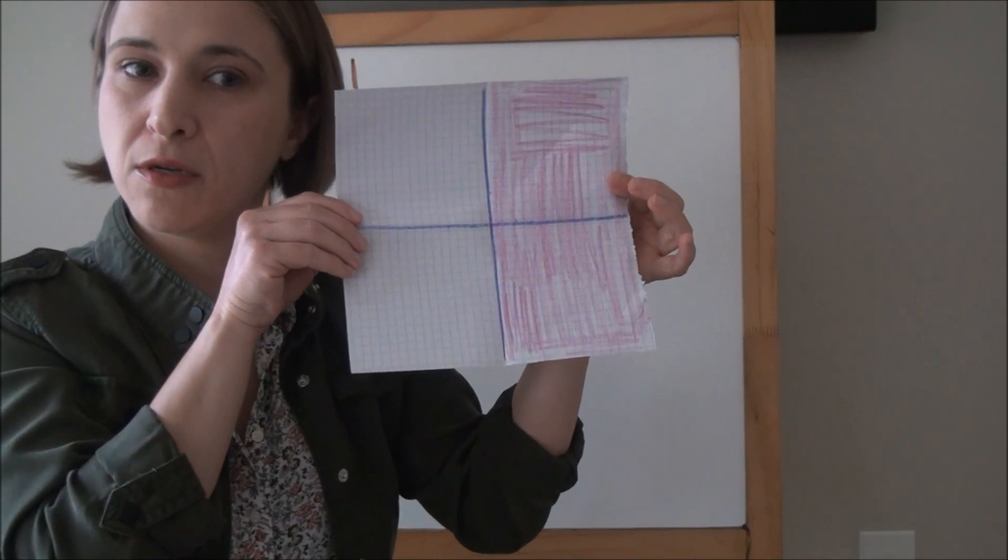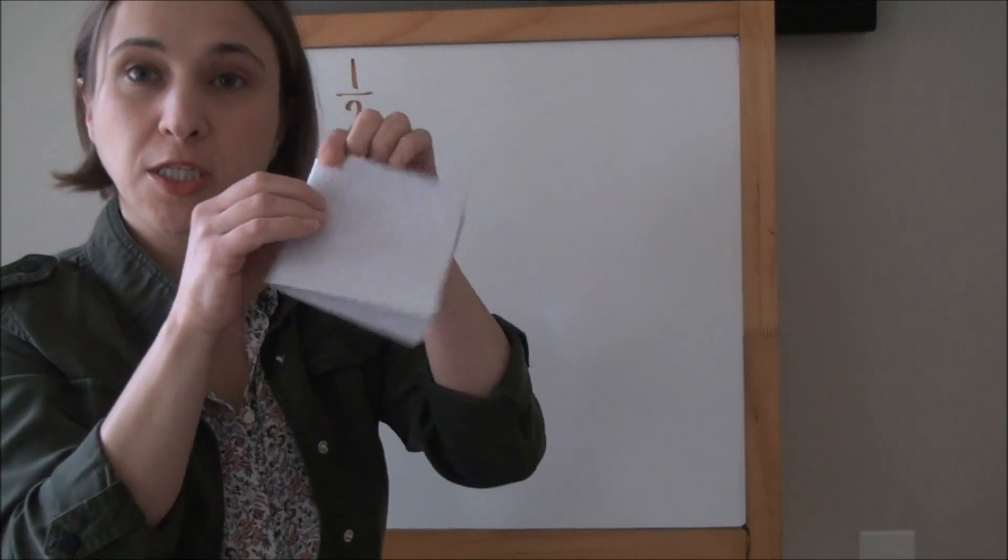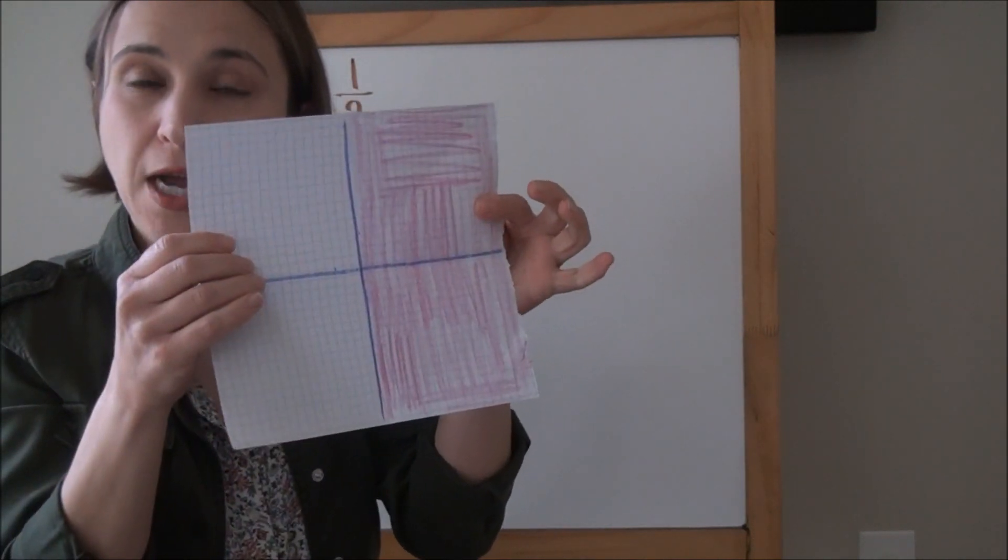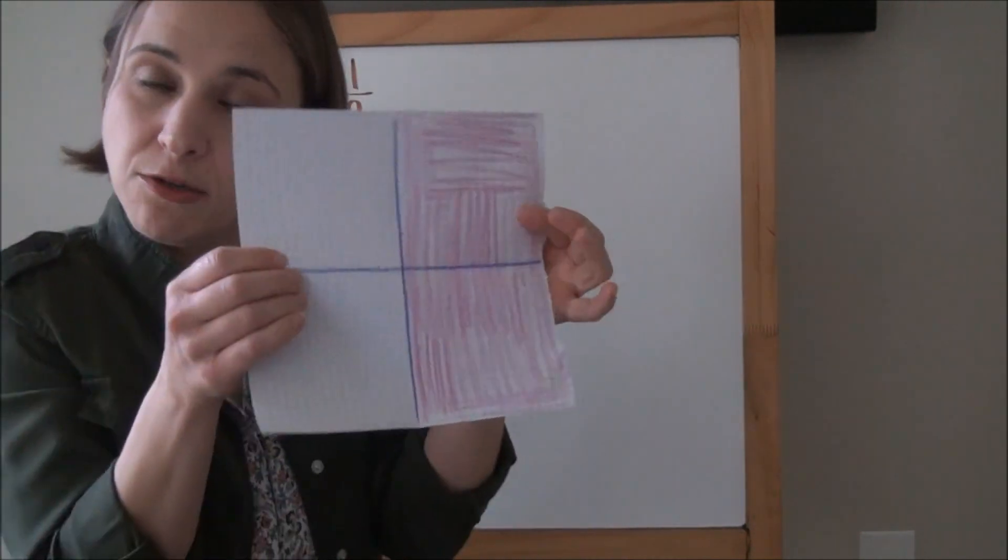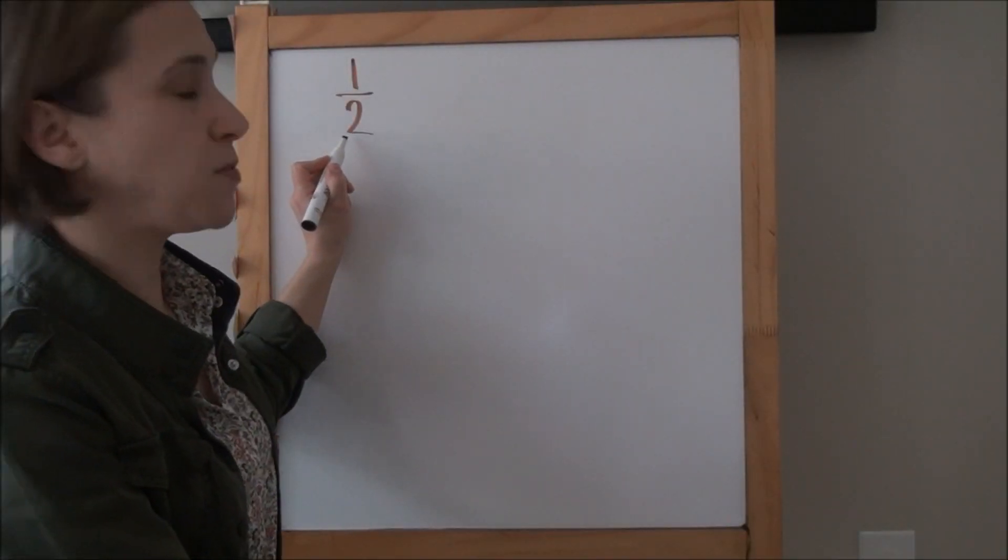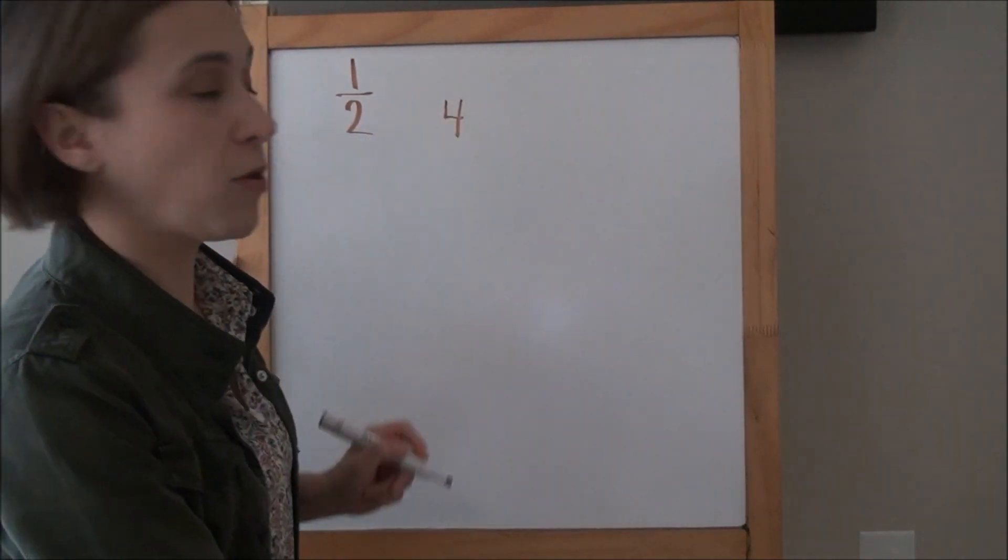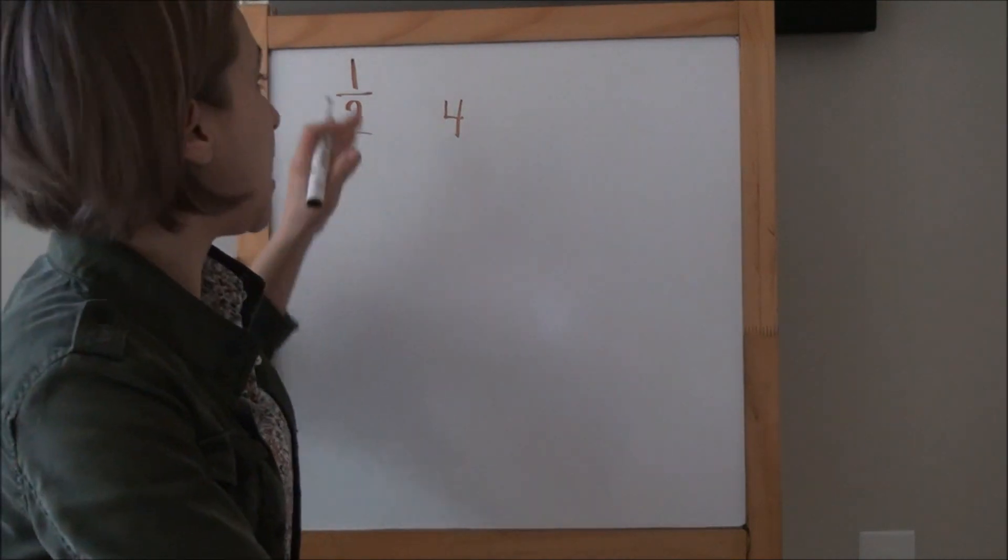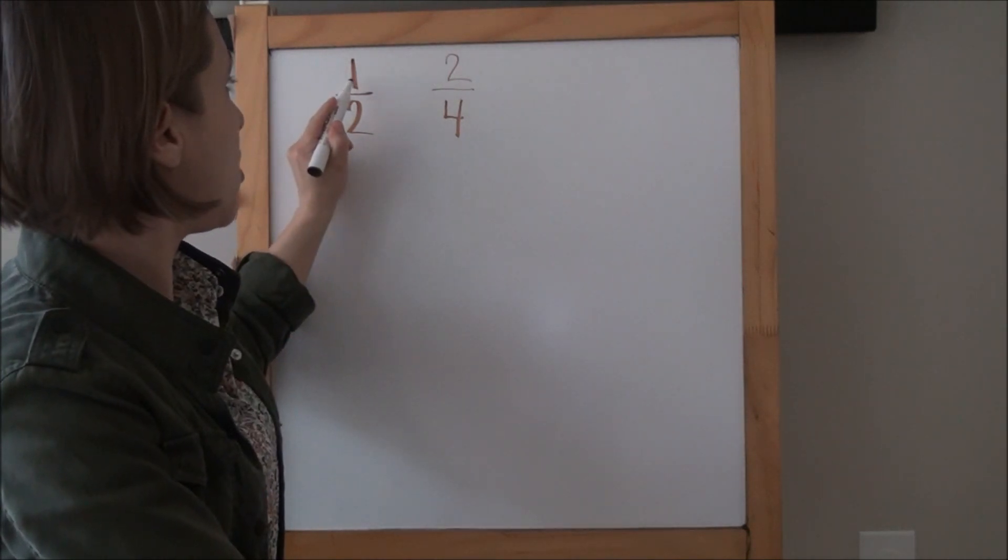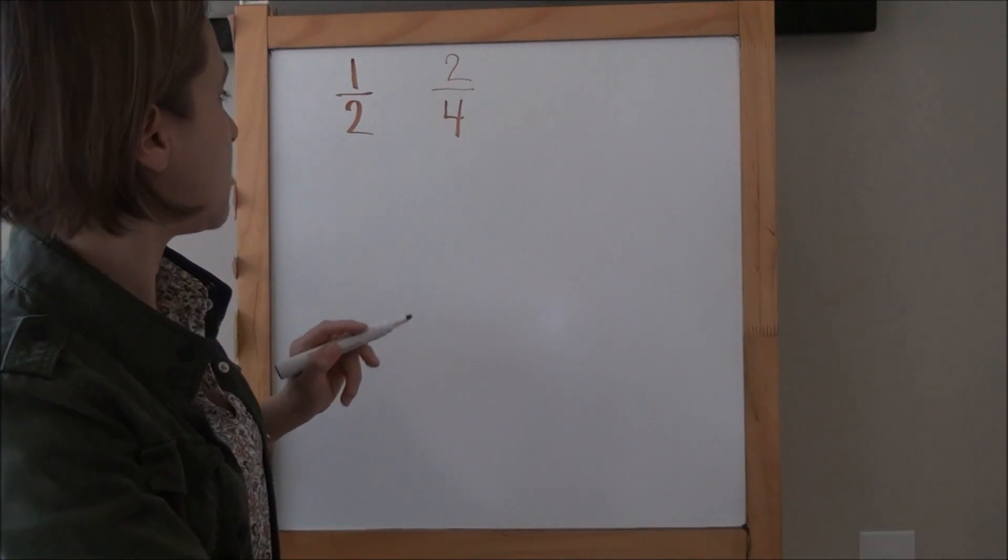Did I hear somebody say two-fourths? Did you color something extra? I only told you to color one part, as in one-half, before. So how is it that two-fourths are colored now? What I heard somebody say was when you double the number of total folds, it ended up doubling the parts that were actually colored. You didn't color anything extra. You just changed the look of it by changing the number of folds. Originally we had two parts, but when you made that extra fold it doubled the number of parts, giving us four parts.